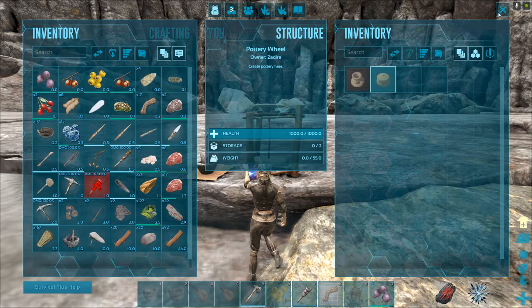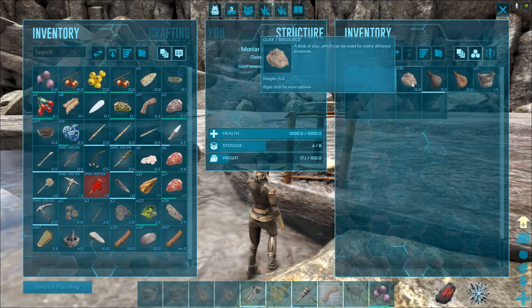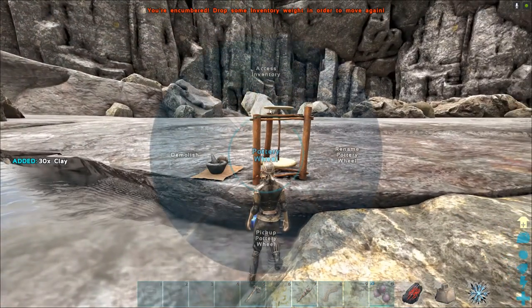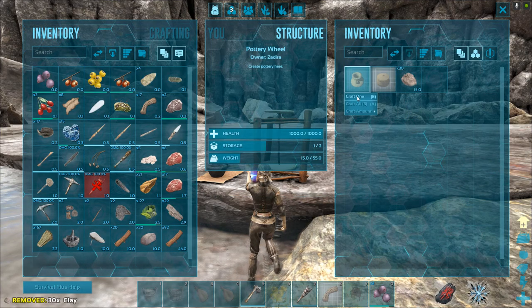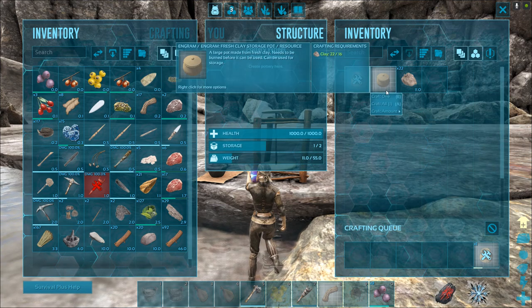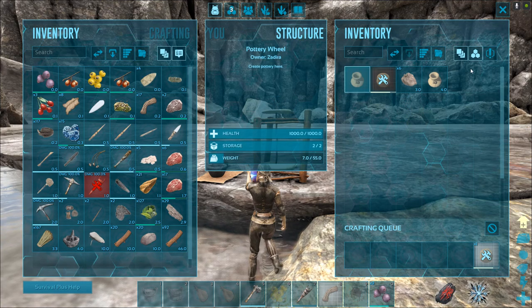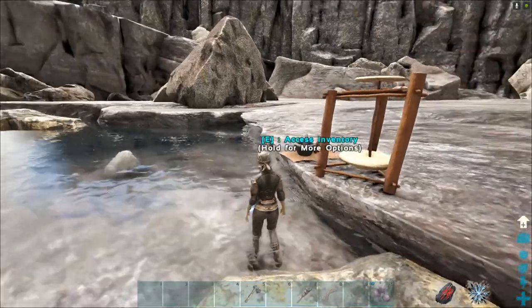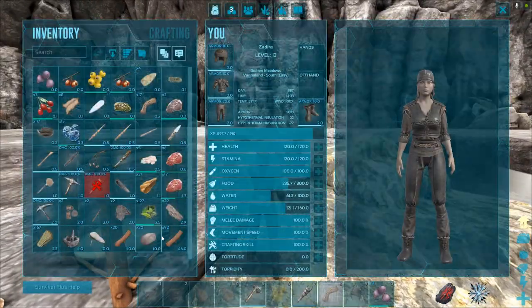Okay, so how much clay did we make? Ah, we made 30. That's not bad. Okay. So I'd like to make one of these first. Let's put our clay in. So we can do that. And I'd like to make 2 of those. But we're going to need quite a bit more clay. All right. So let's go ahead and get our buckets back out. I thought it would put them back in.